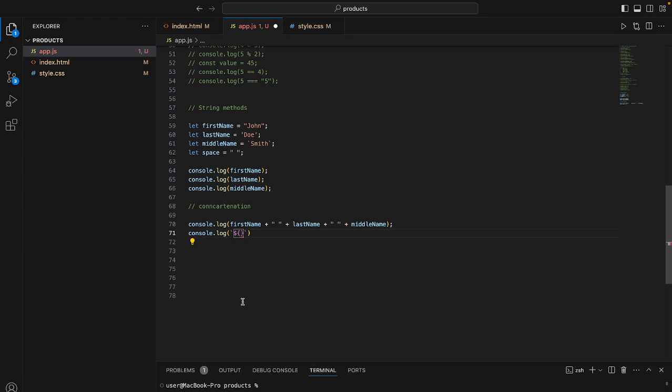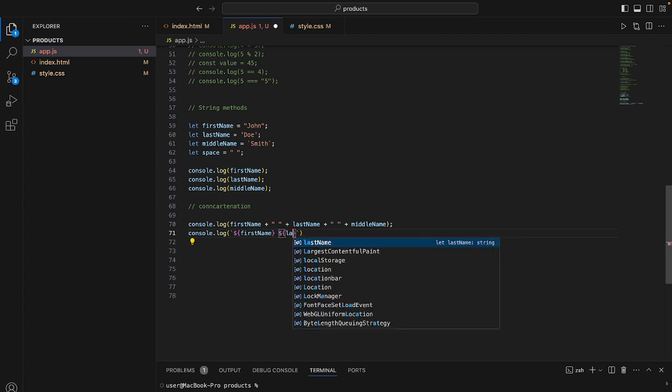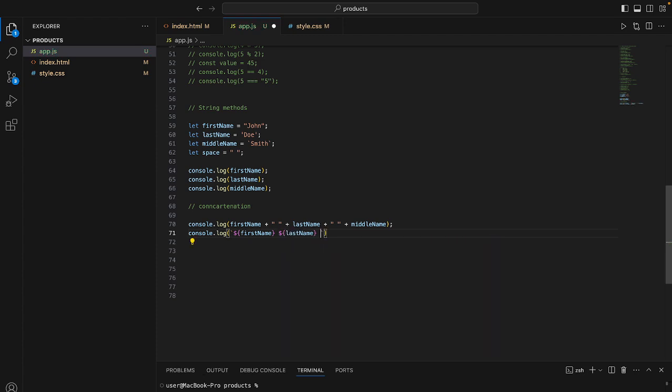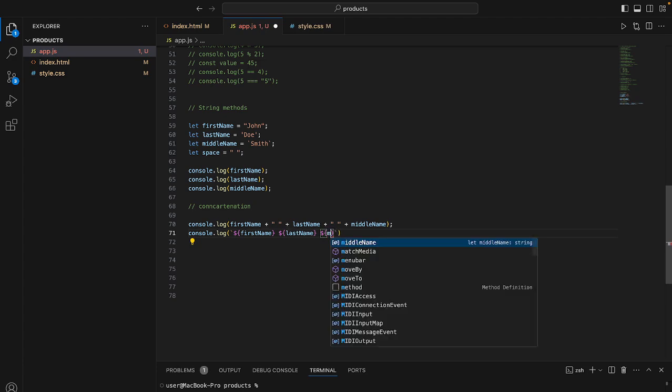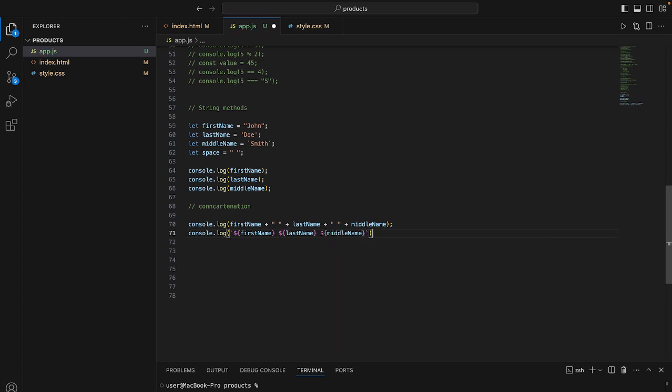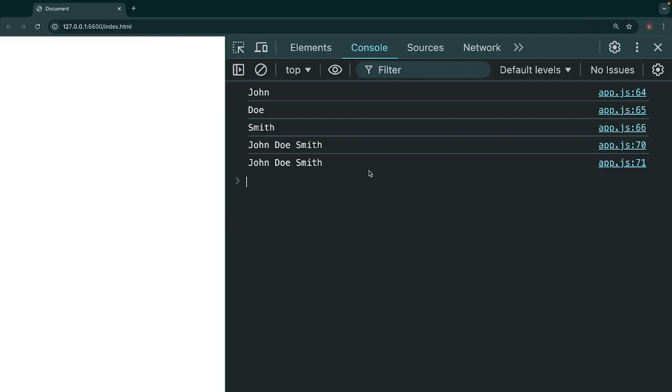It does not work when you're trying to use double quotes or single quotes, right? So you can't write a variable inside a single quote or double quote. It can only work inside a backtick. So that's why I recommend using backticks, especially when you want to do concatenation and all of that. So here I'm going to say firstName, space. Just by adding a space, it solves the problem. Say lastName, come here, space, right? middleName, and that's all. Save your work, and you see we have the same thing here.